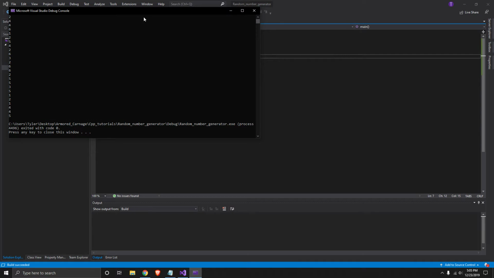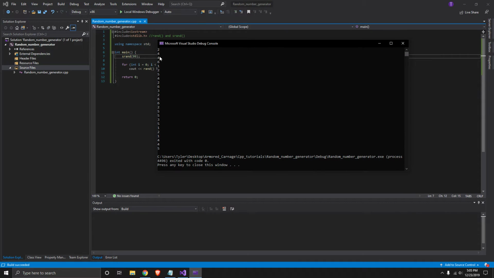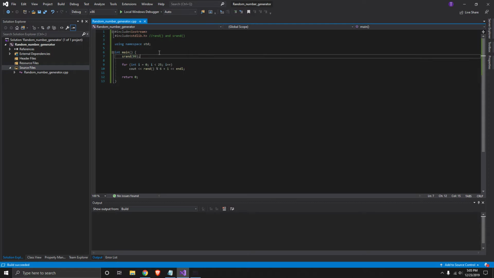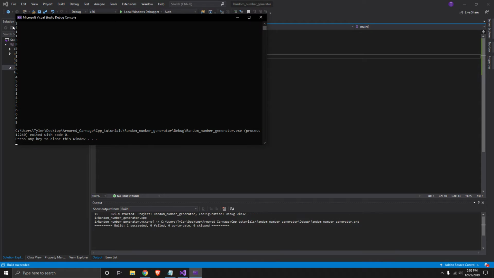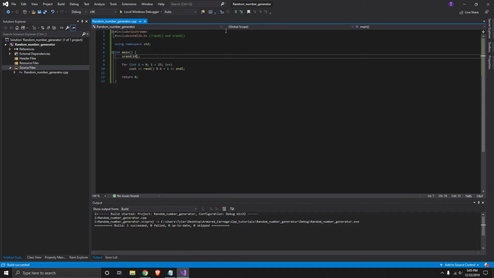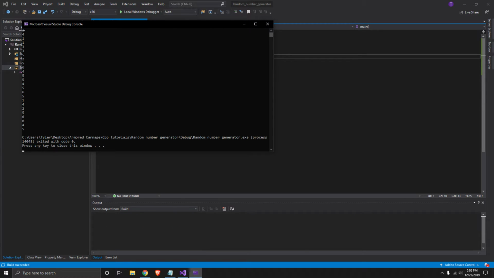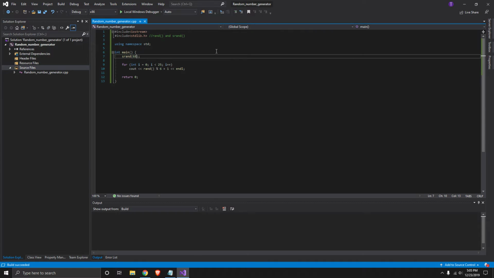It's still going to do the same thing. I just seeded it with a different place to start. I can go here and put 68 and hit Control F5. It's 3411. Okay, so it's different than 99, but when we run it again, it's still not giving us a truly random number.